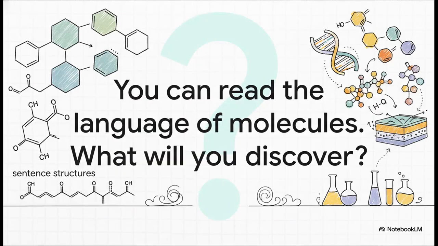So there you have it. We've learned the alphabet, carbon. We've learned the shorthand for drawing it, and the grammar for naming it. You basically have the keys to decode the language of molecules. You can now start to read these chemical conversations happening all around us and inside us. The only question is, what will you choose to read next?